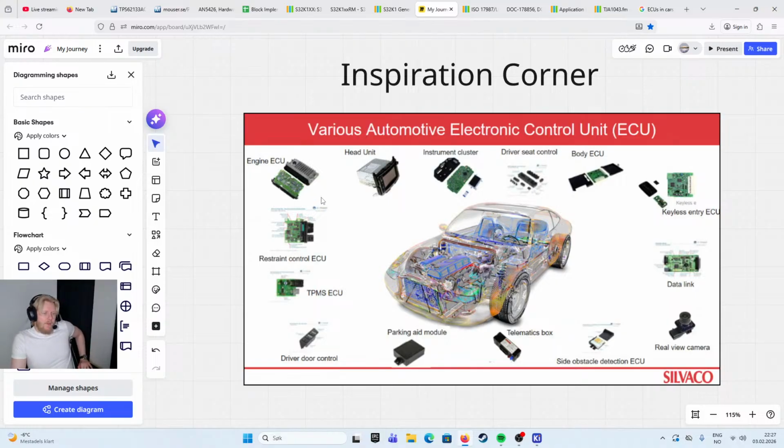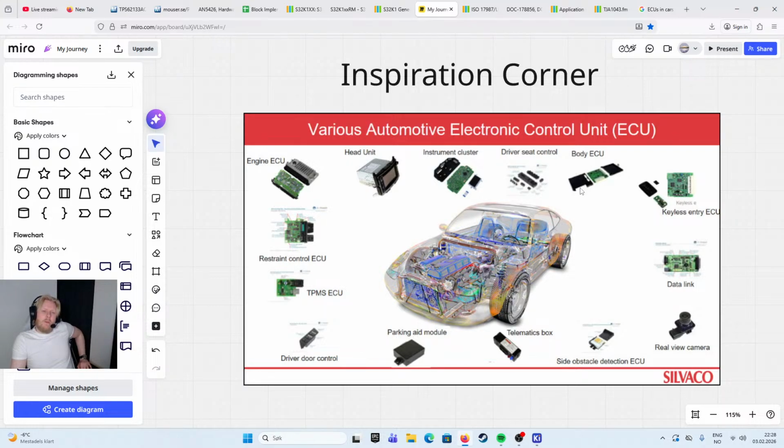From the top left: engine ECU, head unit, so the display, I guess, in the beginning. Instrument cluster, right, behind the wheel. Driver seat control.